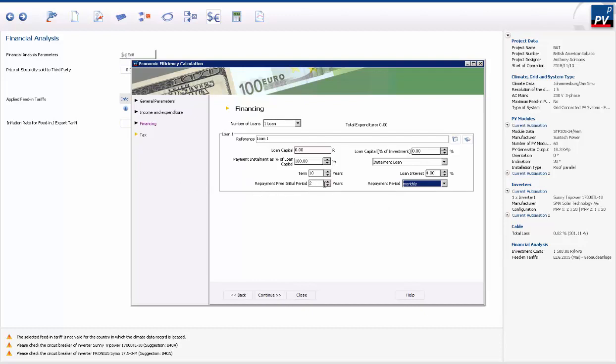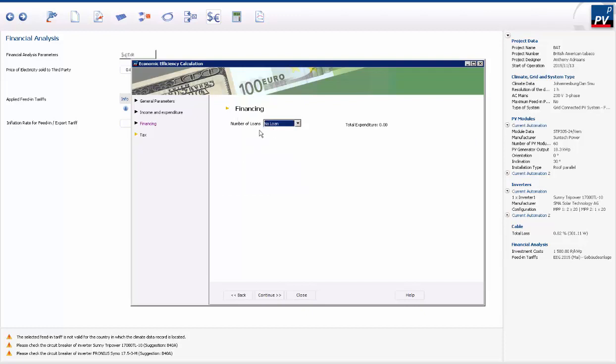And if there is an initial period where you don't pay. So if you take a loan where for the first 2 years you don't have to pay, you only start paying after year 2, then for us it's usually 0. Zero, yeah, exactly. So then you can put that in, right? So let's go to no loan, right?